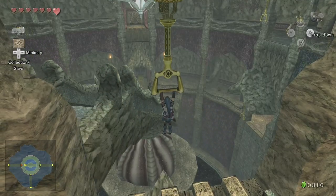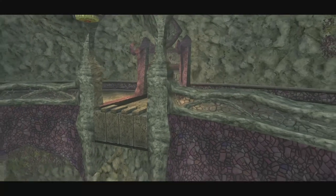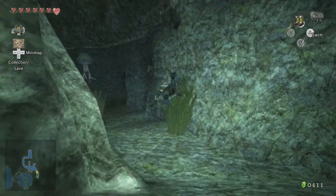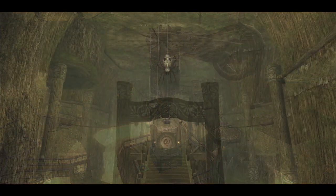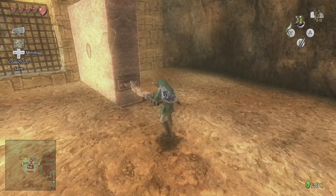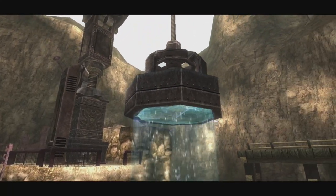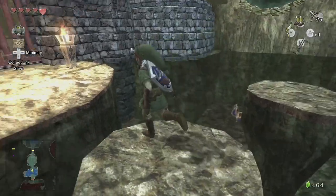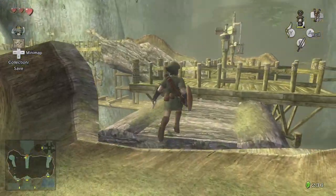But you know what? I love it. The dungeon has its reputation of being difficult, but if you struggle with this temple, I would urge you to rethink your approach to the dungeon in general. Because this place doesn't rely on the progression structure that the last two dungeons adhered to. Though all three dungeons have had a prominent central room, they have for the most part had very segmented challenges. Your actions didn't very often impact anything outside of the room you were in, or for that matter, the dungeon as a whole.